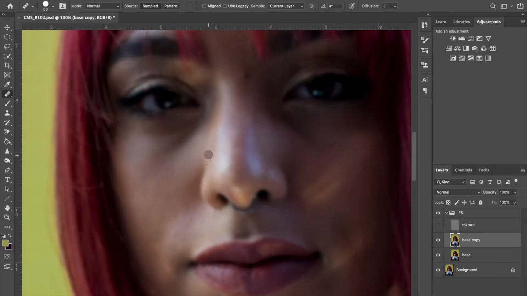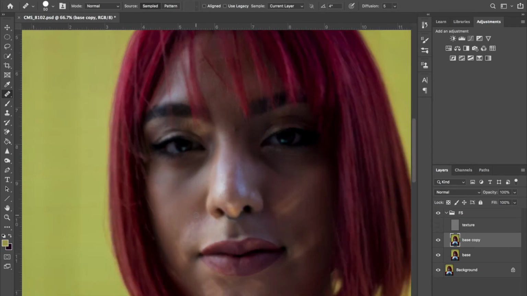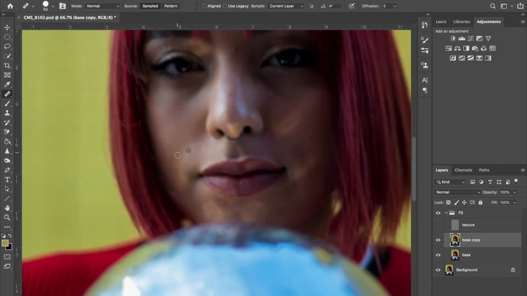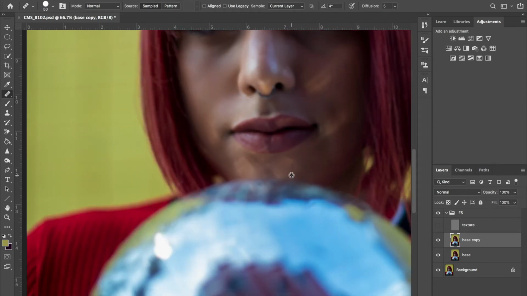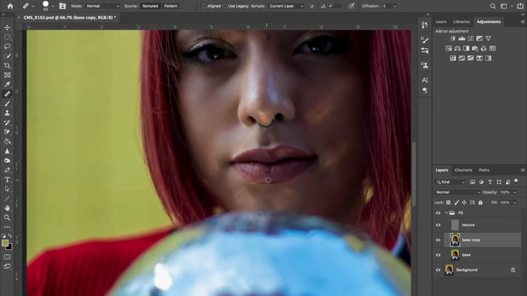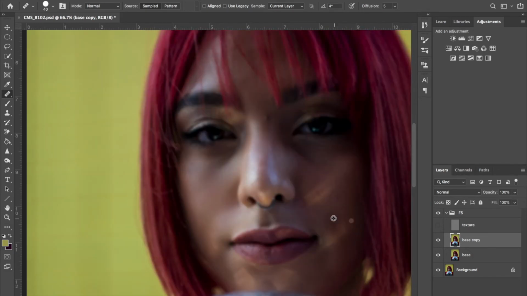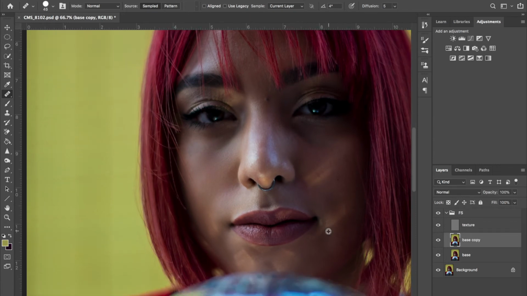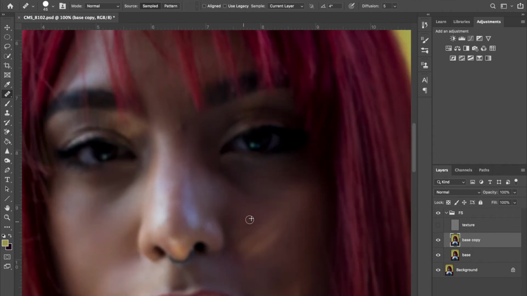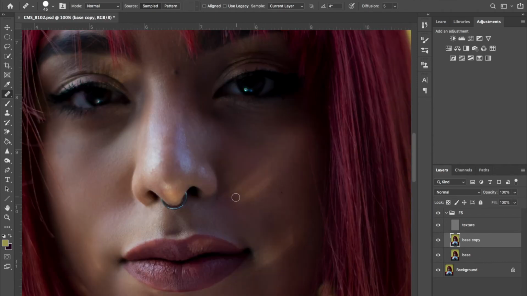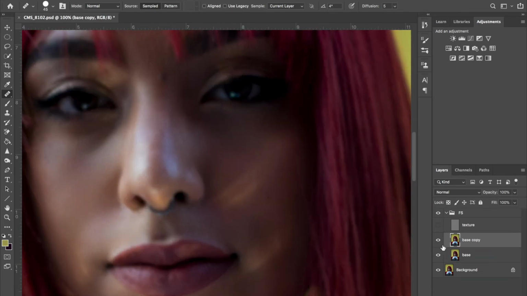Some things to watch out for when you're retouching this way is just to make sure you don't overdo it and you don't get rid of some colors that should be there. For example, the areas around the nose are critical. Those kinds of shadows should be there, and then around the lips. Some of those, they're natural and shouldn't be removed. Also, if there's birthmarks or moles, you should also keep those. That's what makes a person unique. That's their face. So you don't want to remove those things from an image.